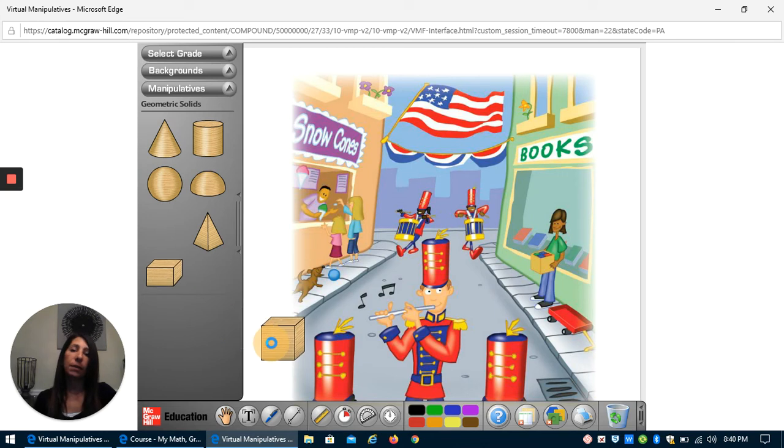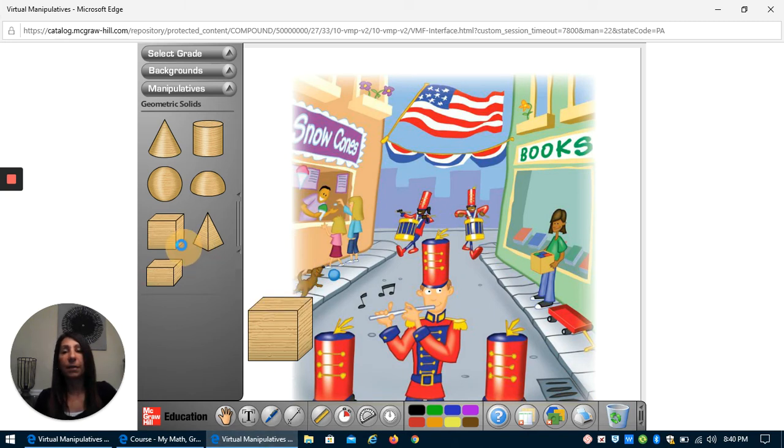And then our last one is a cube. And it's kind of like an ice cube, or a birthday present, or maybe an older TV, or I'm looking at my stove right now that's kind of shaped like a cube as well. So a cube is flat on all sides. Cubes are great for stacking.